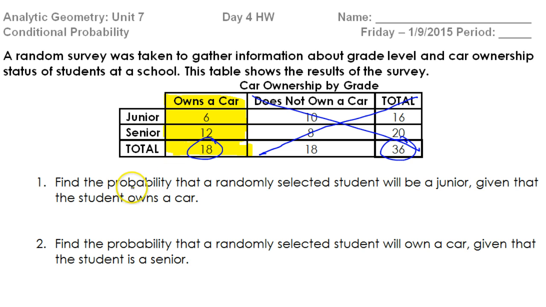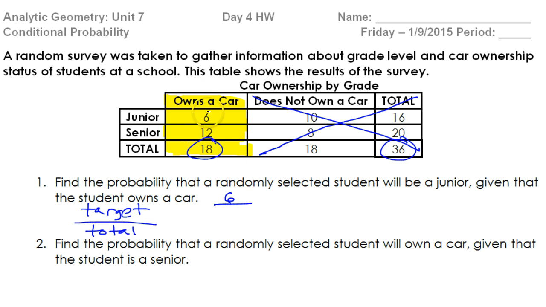So if I want to know the probability now of being a junior, I can make a better guess, because now when I do my target over total, my target is still juniors, but now I'm only concerned about the 6 of them, because I can forget about the ones who don't own a car. And so I'm still doing target over total.